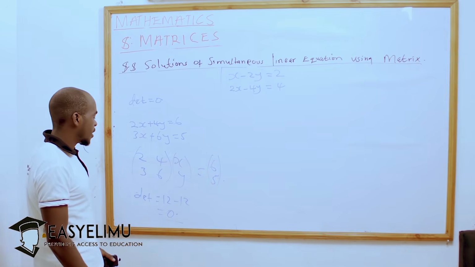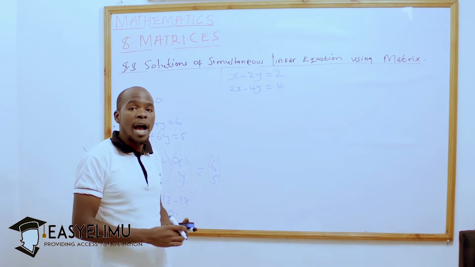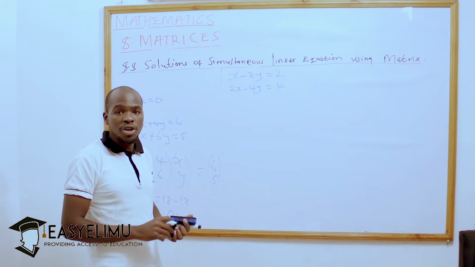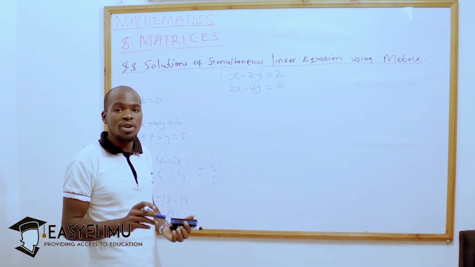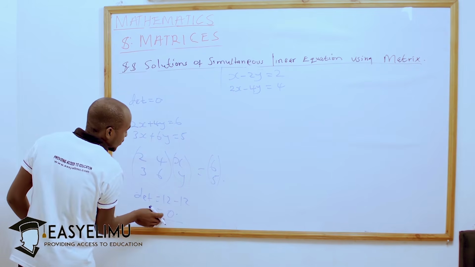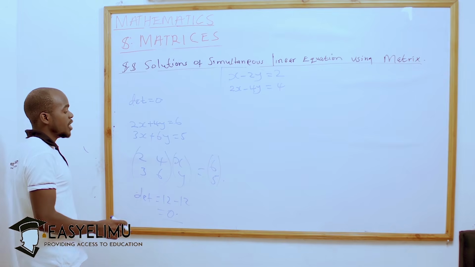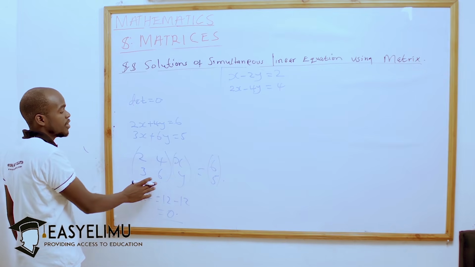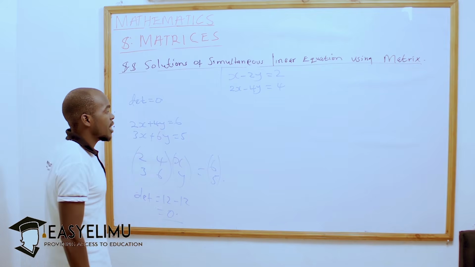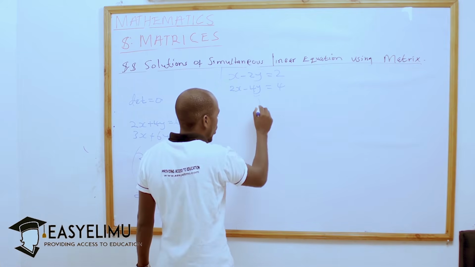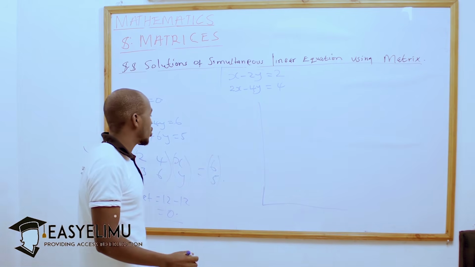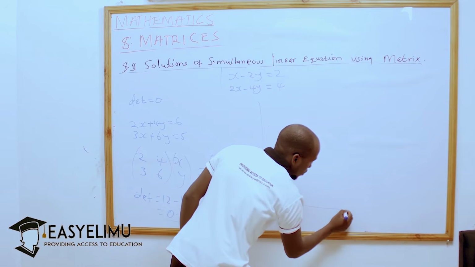And remember we said that a matrix which gives us a determinant of 0 is referred to as a singular matrix, and it has no inverse. So this one has no inverse at all, meaning that we can't solve this one using the matrix method. And with that, if it was drawn on a Cartesian plane, you will find that there are two linear functions.